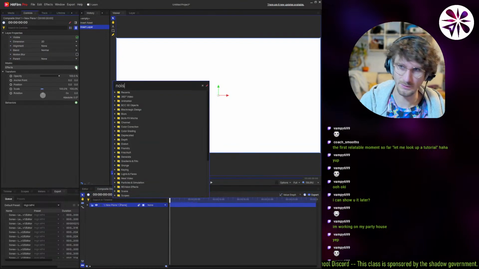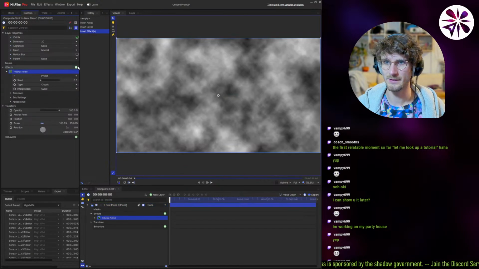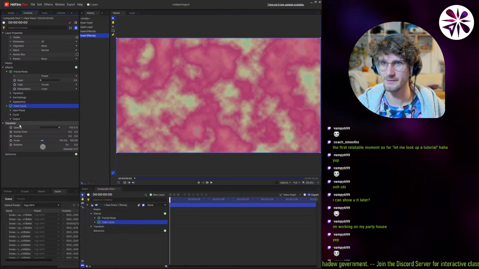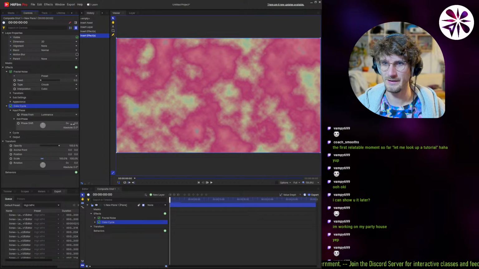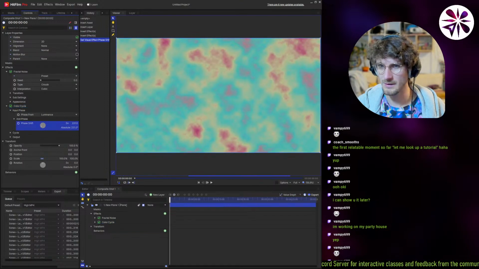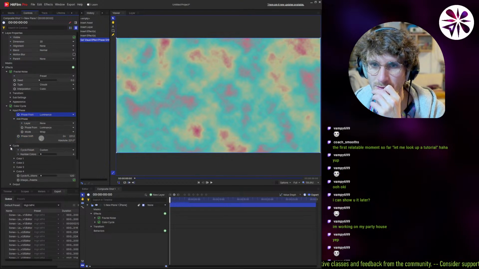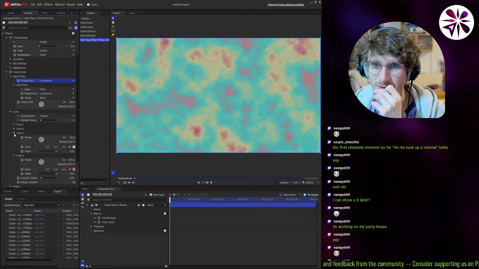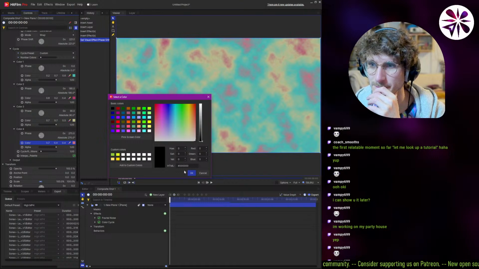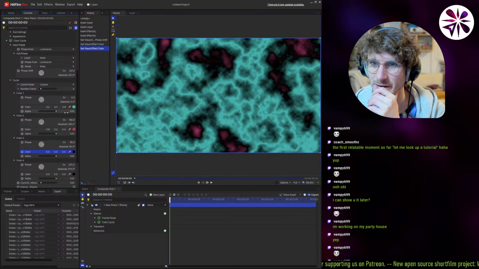So I need a noise, fractal noise. Yeah, like that. Then cycle, color cycle. And then this phase. Yeah, I think this is doing what I want. Cycle 4. Okay, so let's do one of these is white and all of the other ones are black. And then we should get like an ever expanding line.